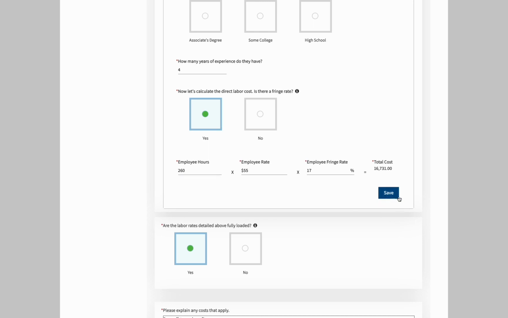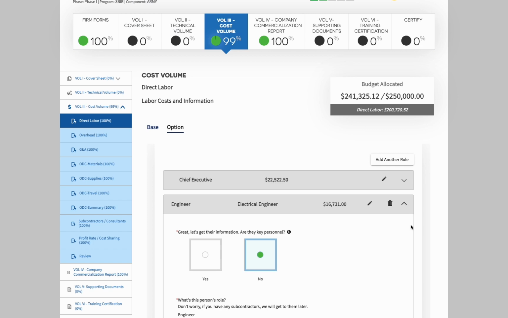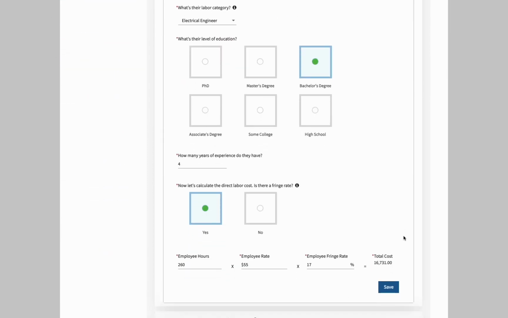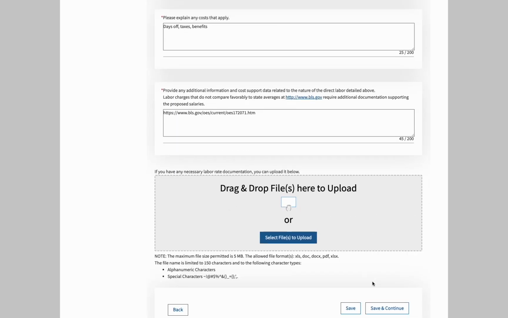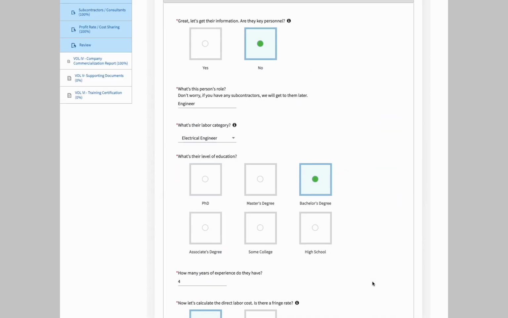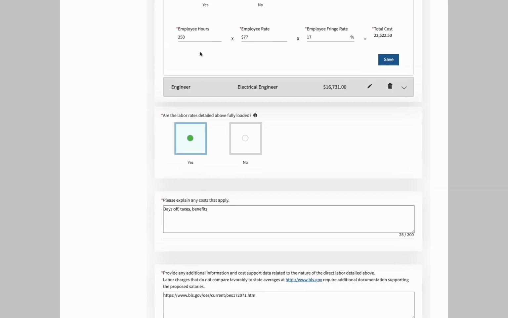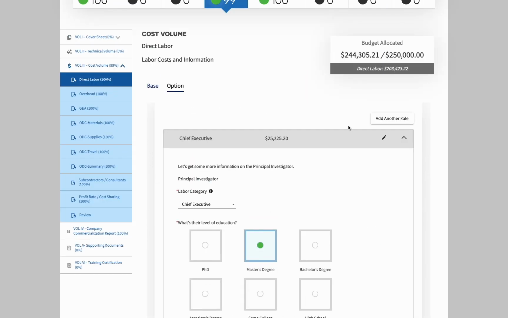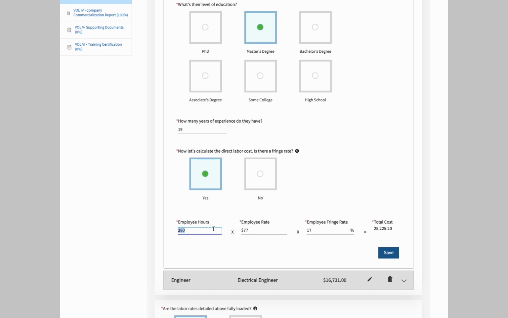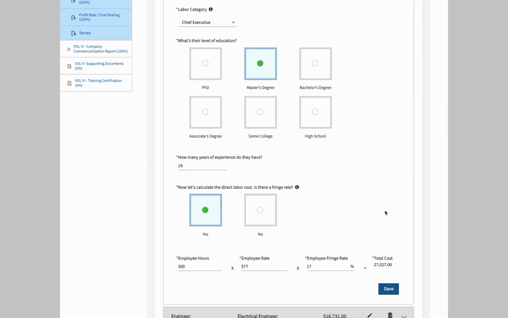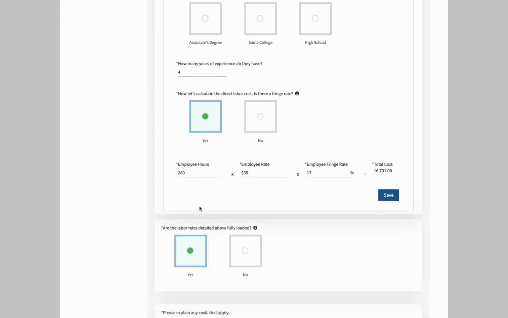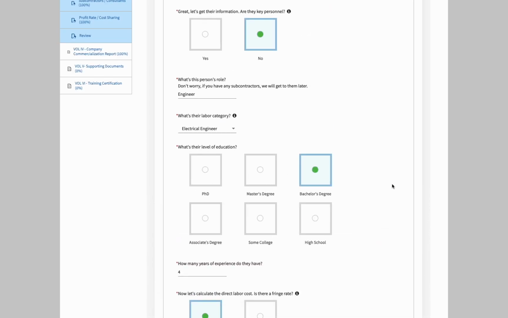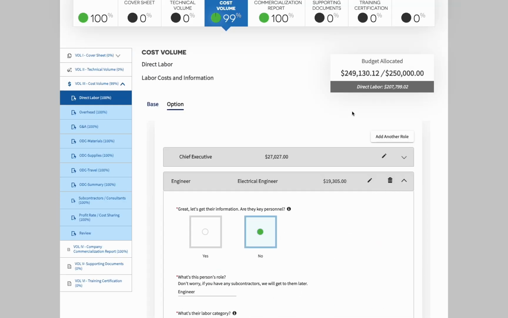But at the same time, I have never made an SBIR budget where I didn't play this game of trying to push the numbers up little by little until we hit where we needed to be. All right, 249.